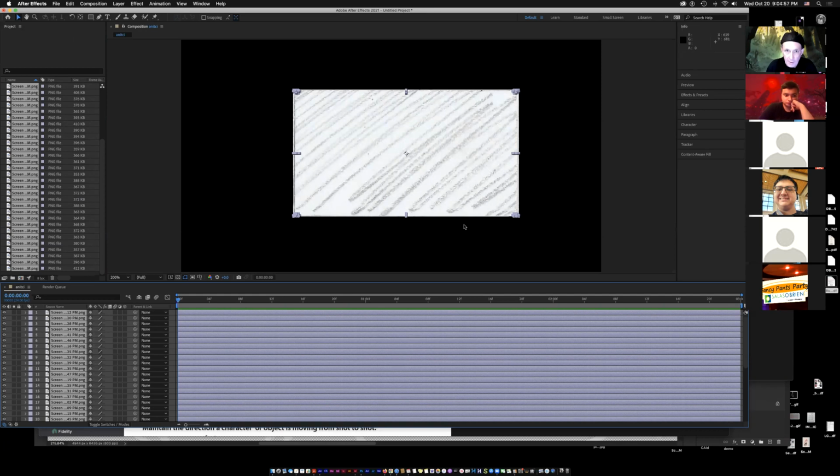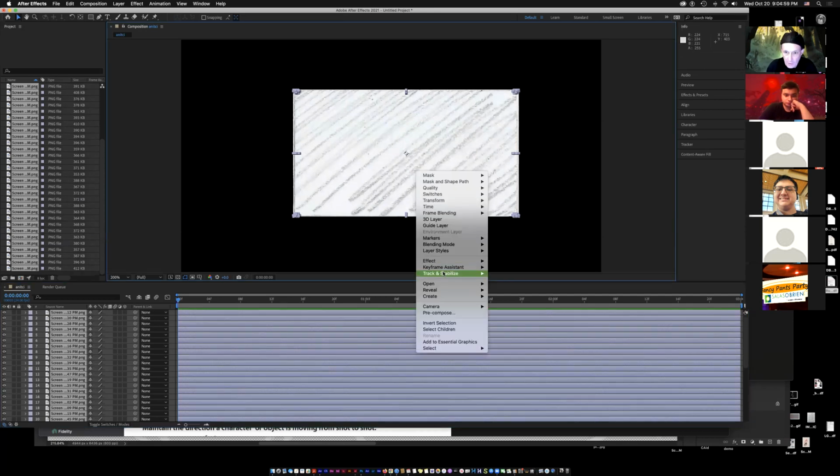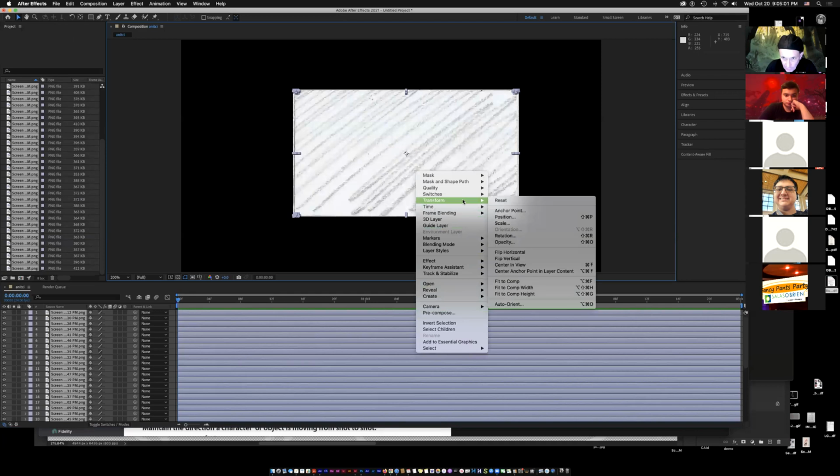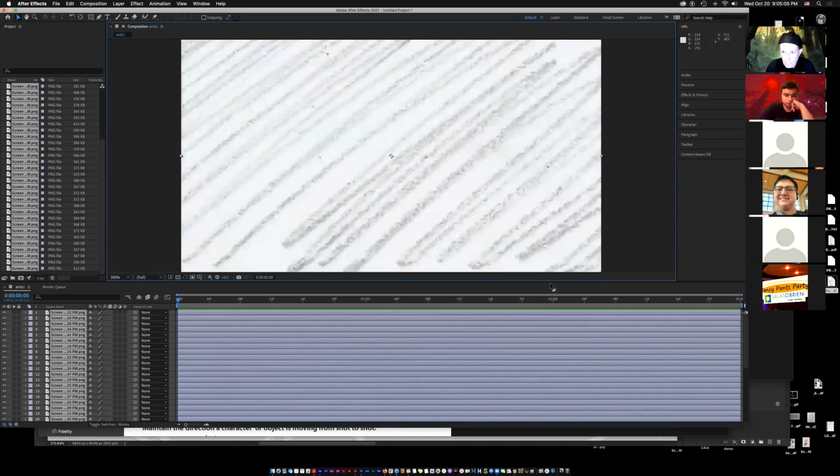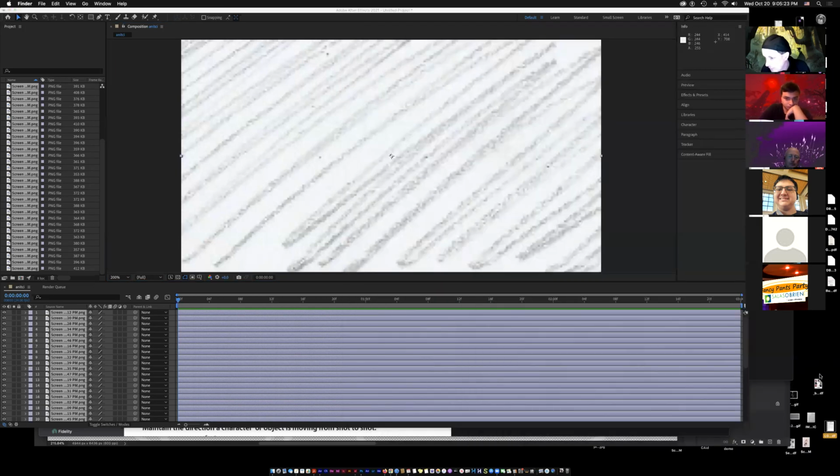Before I do anything else, I'm going to right click and say transform, fit all of those to the composition. So now they're all fitting on the stage perfectly. Does anyone know After Effects? You don't have to know this, but After Effects is one of those programs where what you see is what you get.